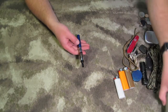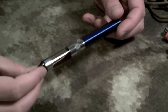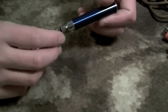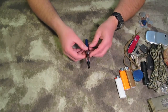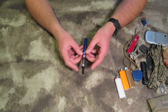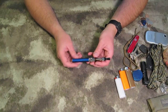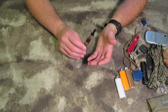New addition to the EDC is, since I've quit smoking, I have gone to vaping. It's essentially an electronic cigarette. It's a device that has a battery with a switch in it and a cylinder that holds a fluid that is basically a combination of propylene glycol, vegetable glycerin, flavoring, and nicotine. And this so far is helping me not smoke real cigarettes quite well. Really pleased with it. So, you know, holds a 900 milliamp battery, good charge. It's working quite well right now, and it feels like you're actually smoking.